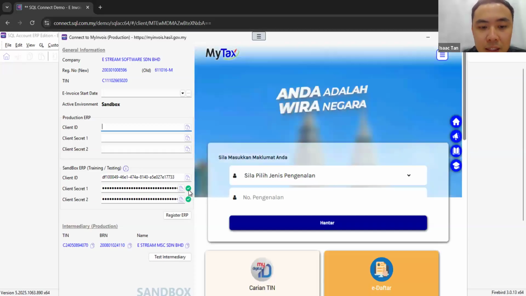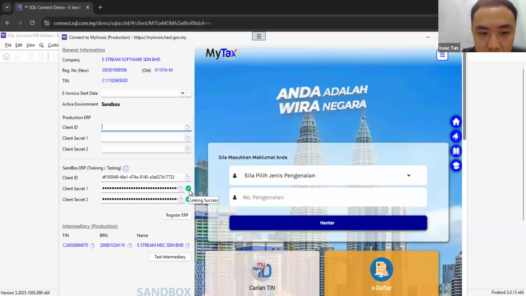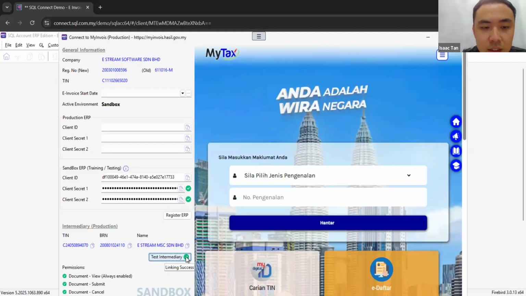Means you already link success. And also the intermediary you need to test. If the status is green tick, it means the setting is done correctly. So you just make sure the status only.